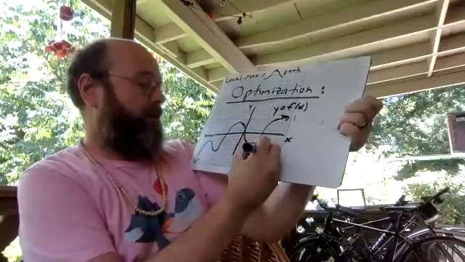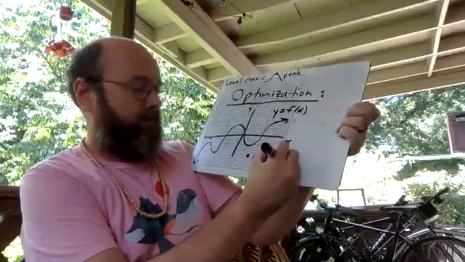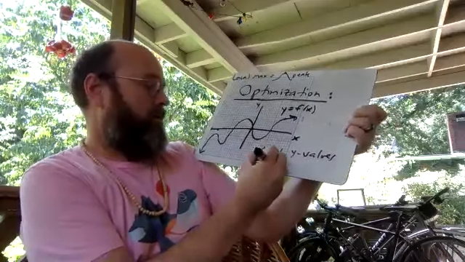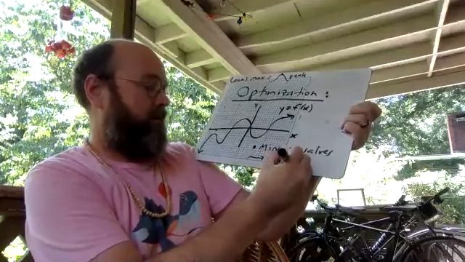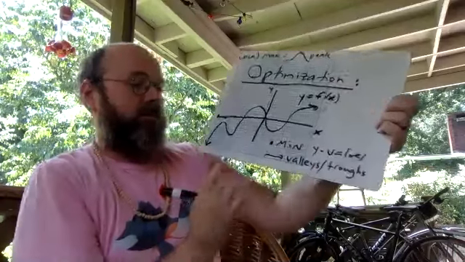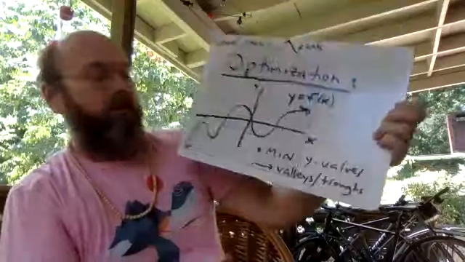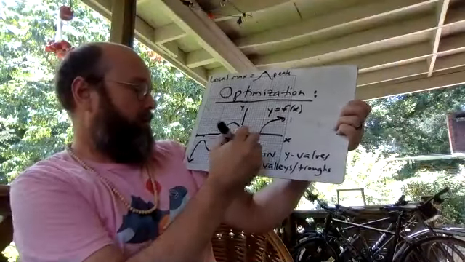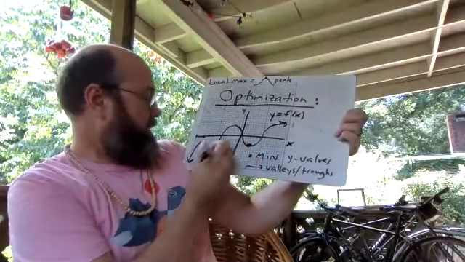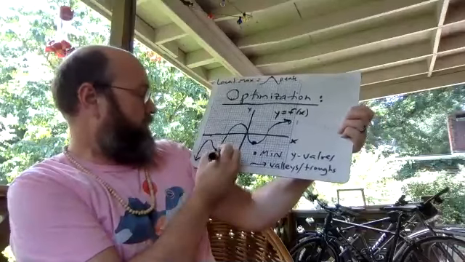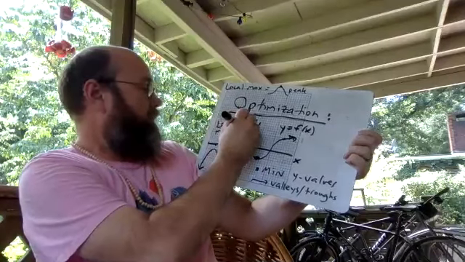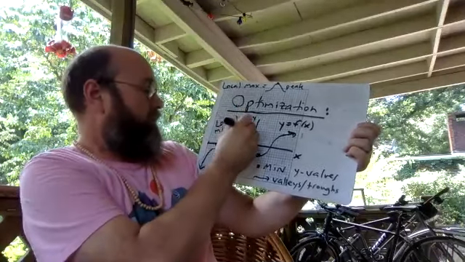On the other hand, the minimum values, these are the valleys or the troughs, I think is the technical term. So for instance, here, that's locally the minimum value of the function. It goes higher in both directions. Same here. Locally, it's the minimum value. These are local minima. Remember, that's the Latin plural for minimum.